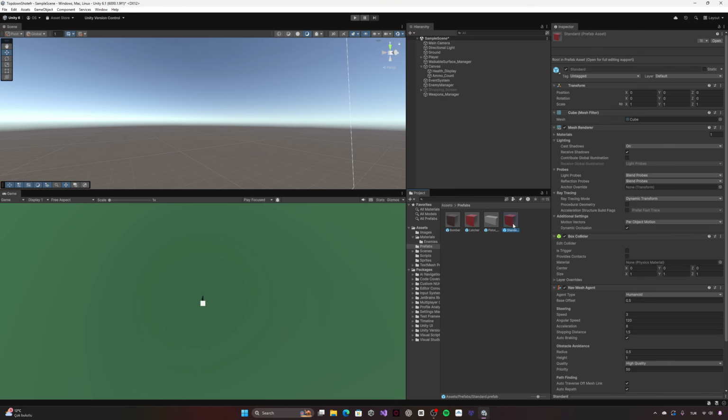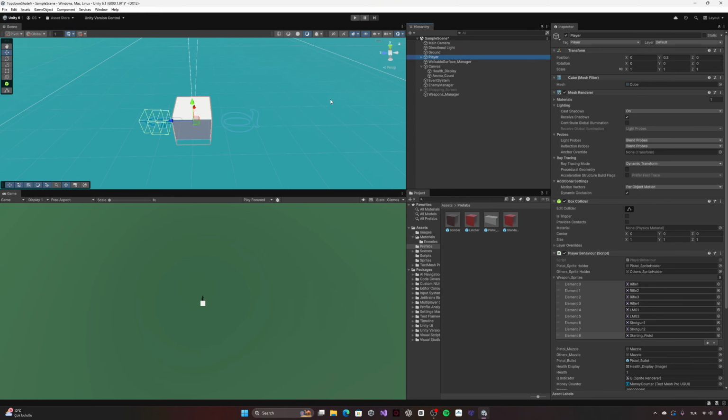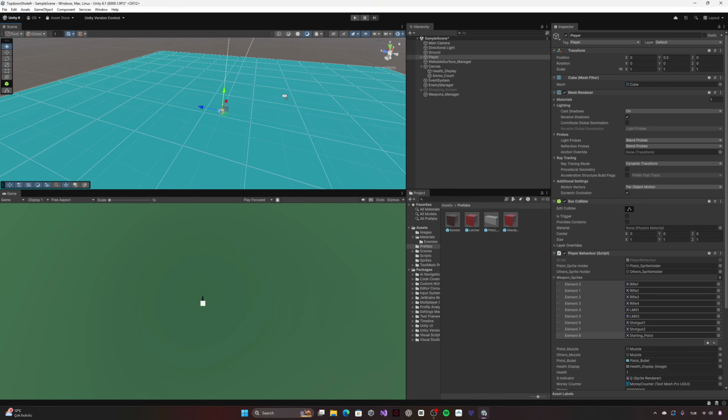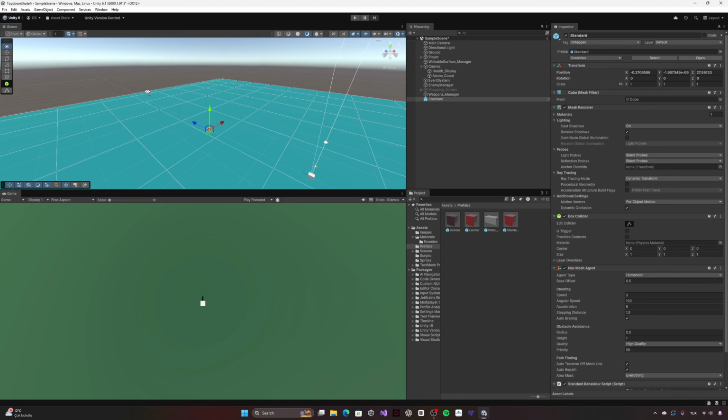So let's begin with creating the prefab and the unique material for our fourth enemy type. Let's zoom into our player. Now we're going to drag a standard enemy into our scene.